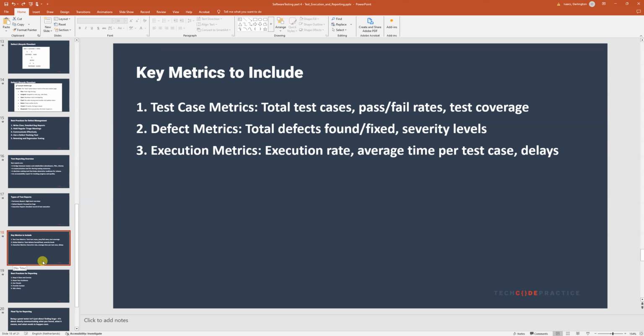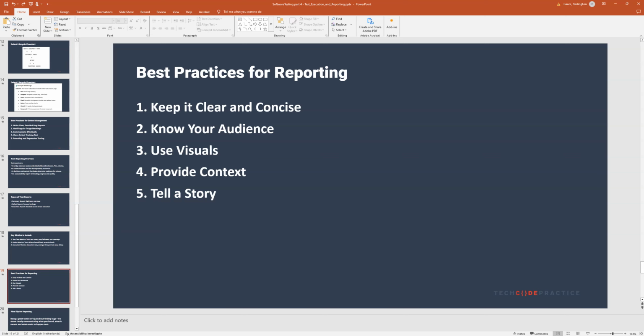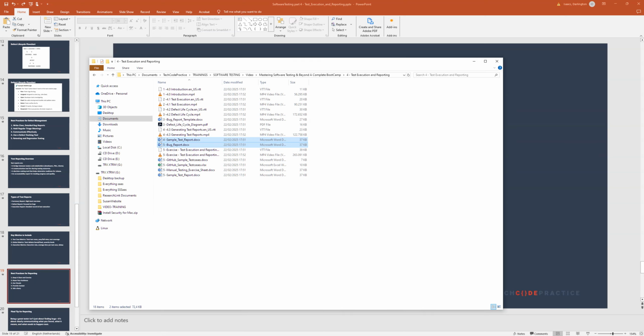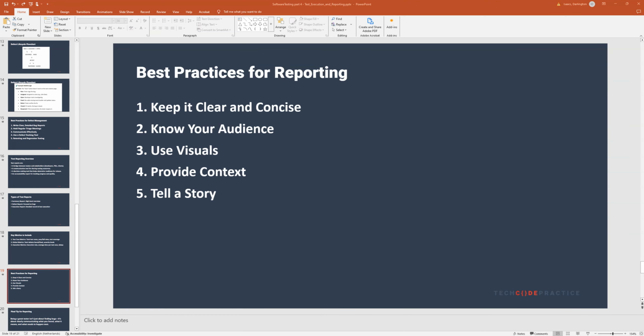Now, what are some of the best practices for reporting? Best practice, you want to keep it clear and concise. Avoid long paragraphs. Don't start writing paragraphs. If you remember our last test reports that we used, let me see if I can find them so I can bring it back to memory. I downloaded at least. Let me see. I have a sample report here.